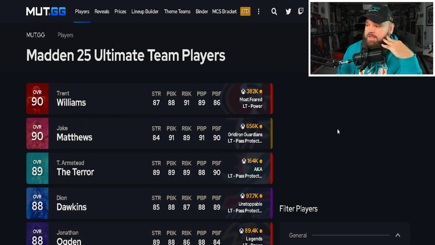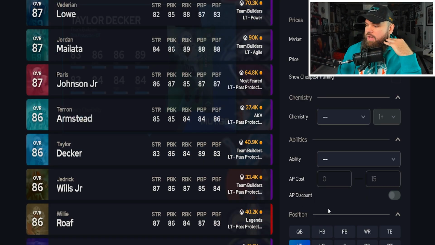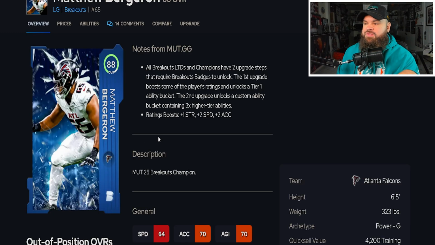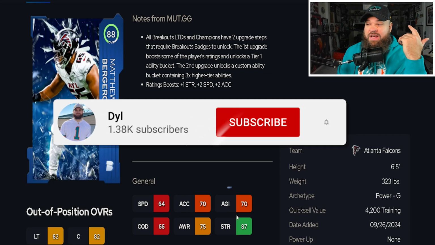And left tackle, I think best value, Deion Dawkins. He has 87 run block, 89 pass block finesse, 88 pass block power, pretty solid stats for the left tackle, and he's under 100K. We're going to go ahead and go to left guard right here, where at left guard, going to have Matthew Bergeron. This could be Landon Dickerson as well if you guys want a free option, if you got that from Mosphere.